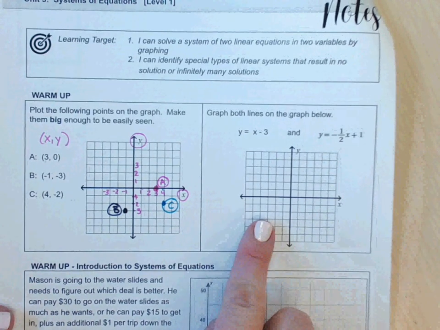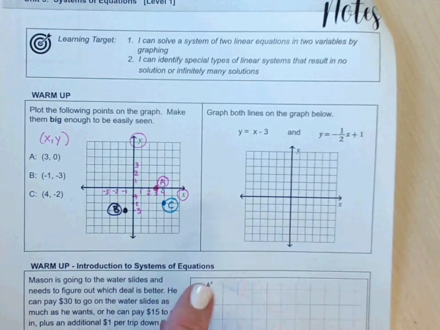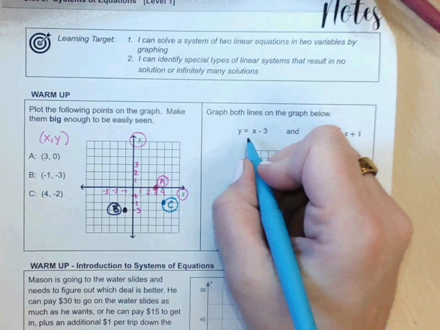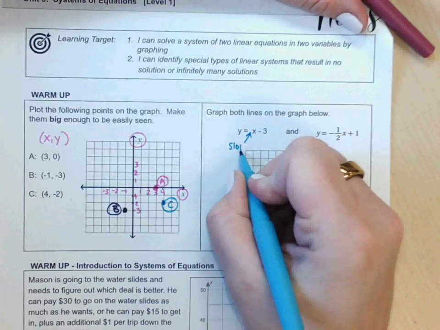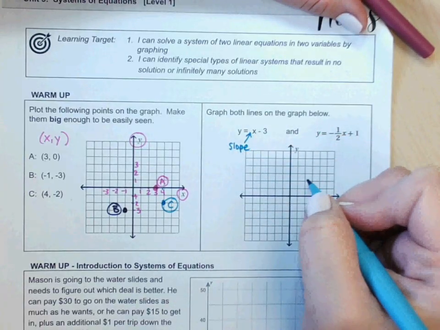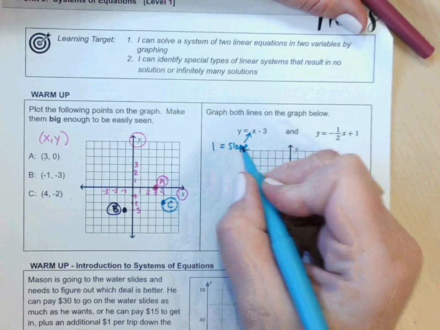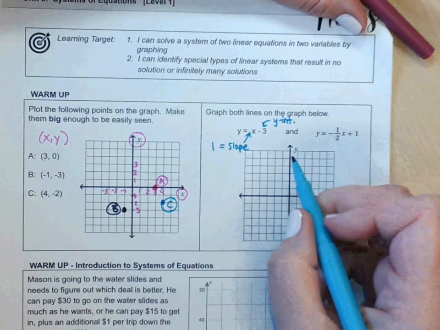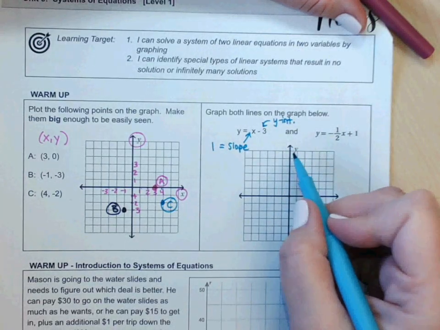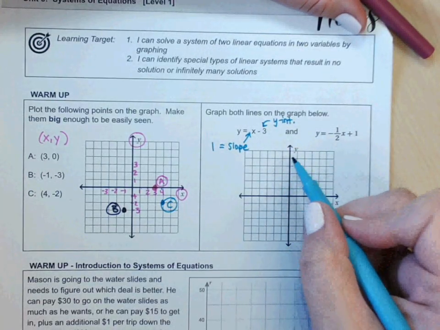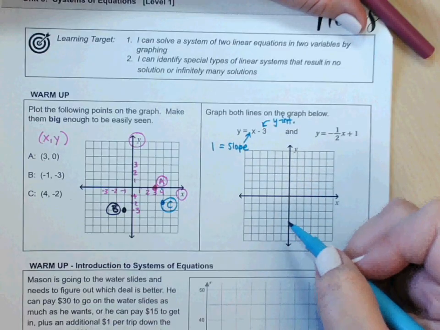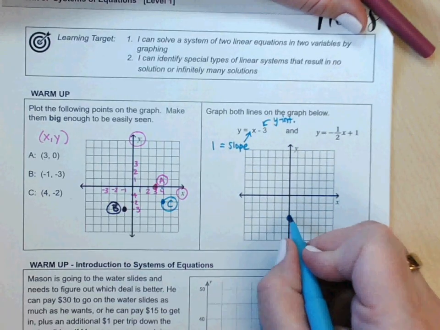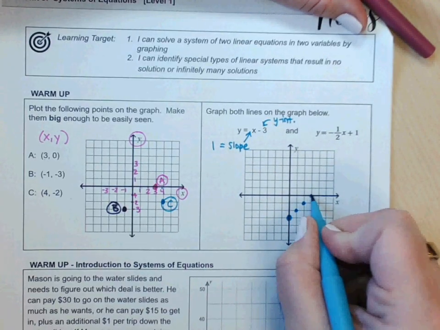We're going to do all graphing in this level 1, and so make sure you remember how to do this. Our slope is always whatever number is in front of the x, which in this case is a 1, and then the other number represents our y-intercept, or where we start. Y-intercept means where does it intercept or intersect the y-axis. So in this case it's at negative 3. So that's where I'm going to start, and then the slope is positive 1, which means I'm going to go up 1 over 1, up 1 over 1, up 1 over 1.